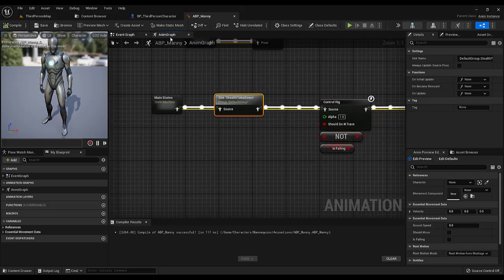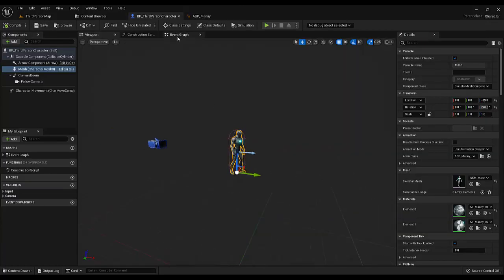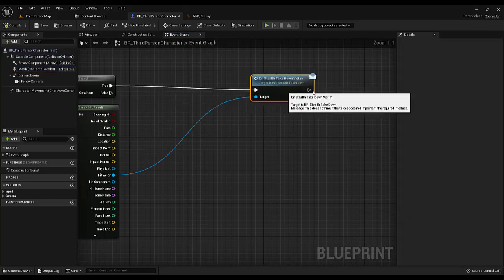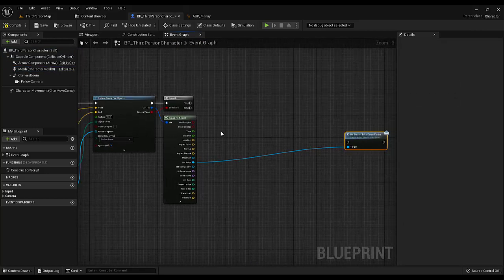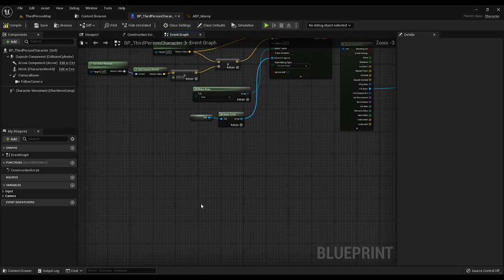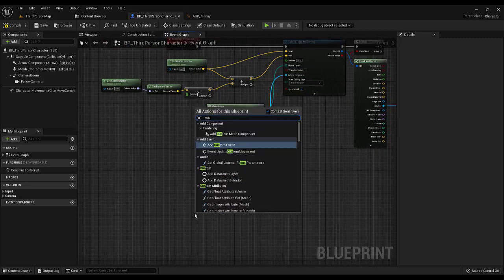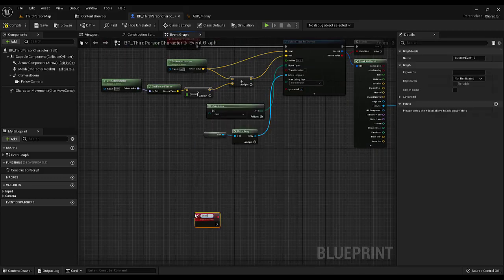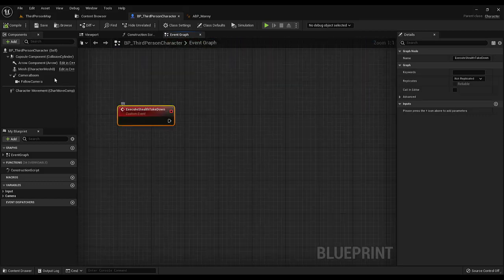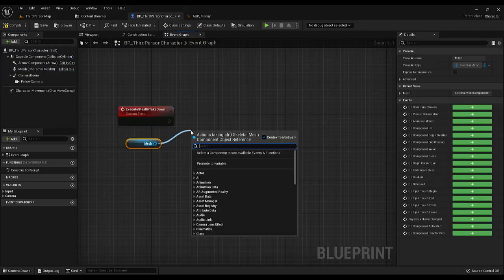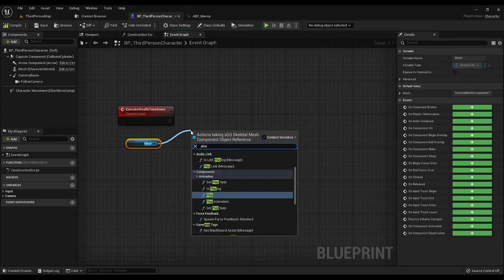Close the animation blueprint, and over in my character blueprint, let's disconnect the interface function for now. I'm gonna create a new custom event and call this execute stealth takedown, and on the execution pin I'm gonna get my mesh and play montage.